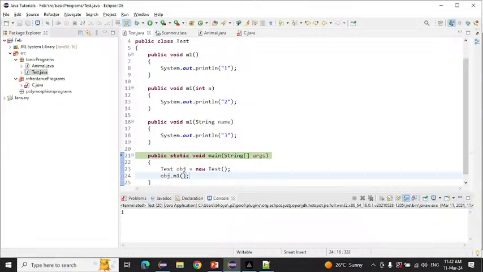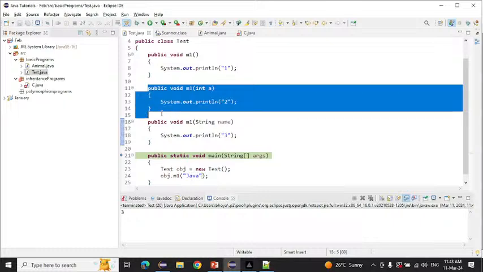Now suppose I write here Java, what will it print on the console? 3 or 2? 3. We are passing a string here, so it will find the m1 method which has one string type of parameter. Where is that m1 method? Is this the m1 method which has a string type of parameter? No. Is this one? No. Is this one? Yes. So it will come here and print 3 on the console. If I run this, 3 is printing on the console. Now if I want to call the other method, how will we call that?